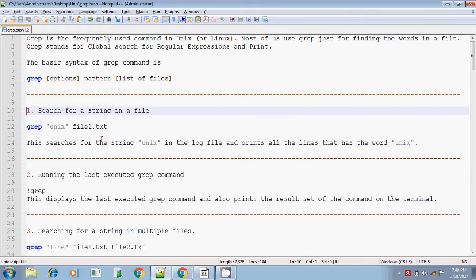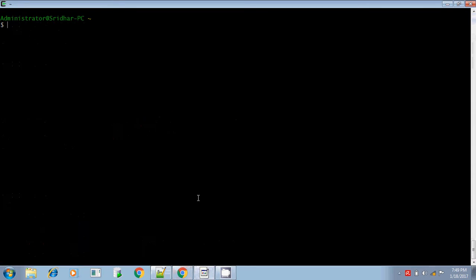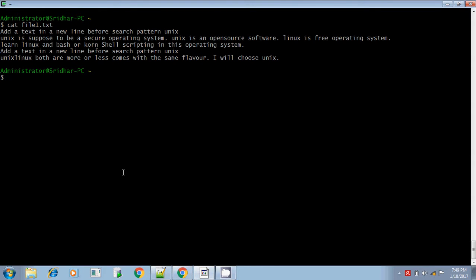Next, the basic grep command is to search for a pattern in the given file. Now we are checking whether this pattern Unix is present in file1.txt or not. Let me list the content present in file1.txt. Yes, the Unix word is present.